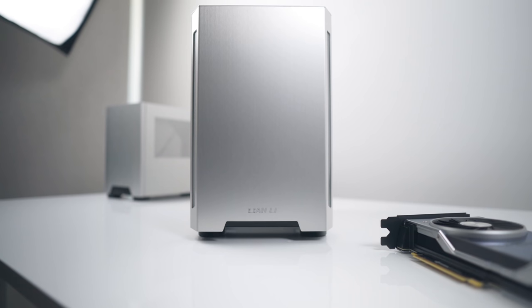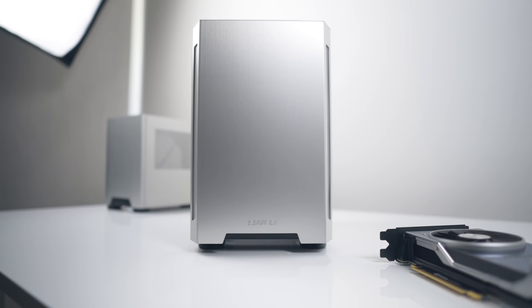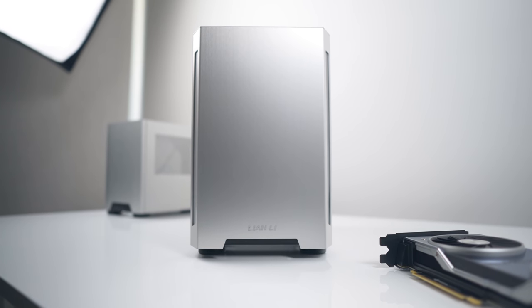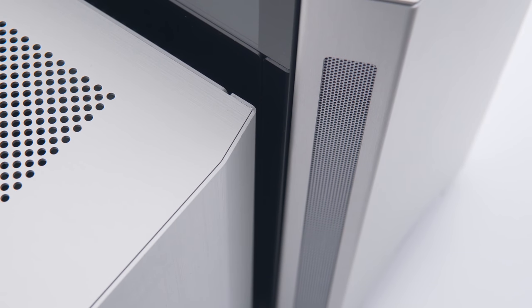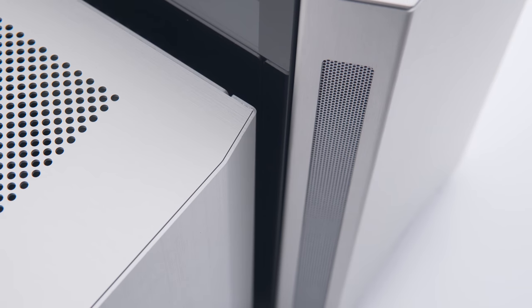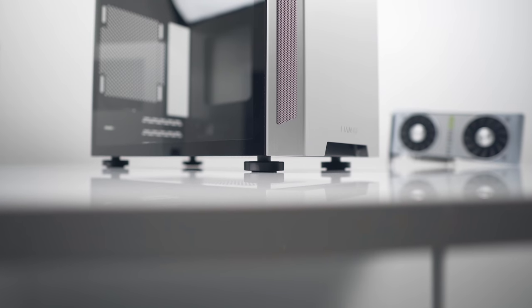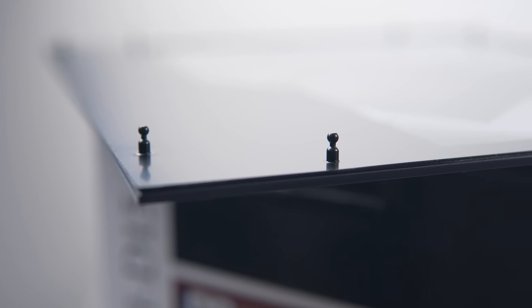Now, the reason that I'm making a strong comparison against the Ncase M1 as well is that, for one, they look very similar, and because Lian Li actually do the manufacturing for the Ncase M1. That's why the aluminium panels look identical, available in both silver and black, by the way. They're also using the same toaster feet that I've never been a fan of, and also the same push pin mechanism for the side panels, which does secure things nicely.